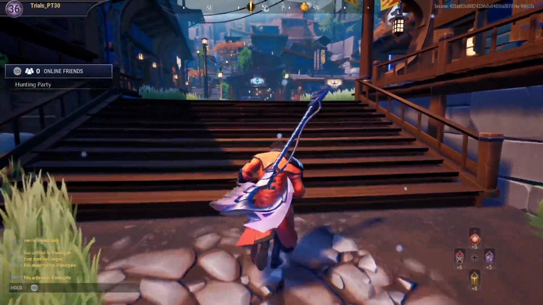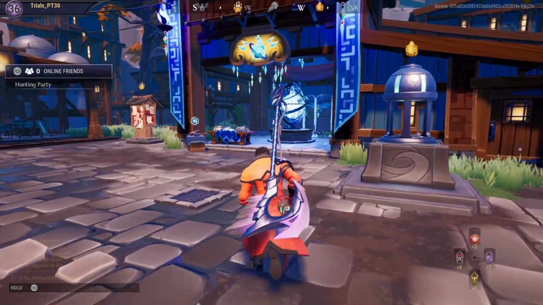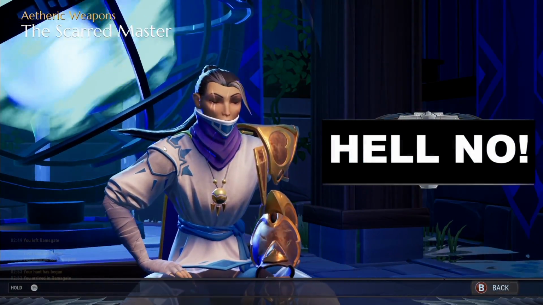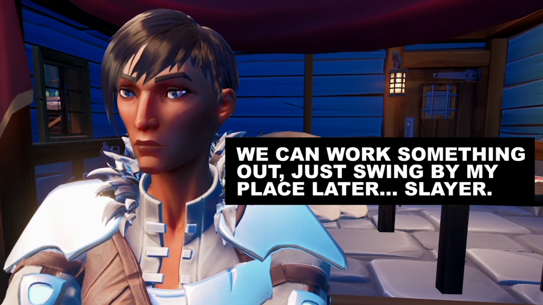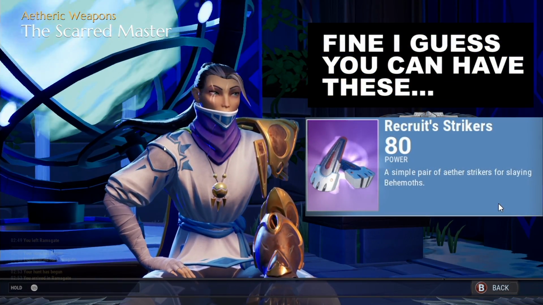So naturally, I jumped right into Ramsgate, ran to the new NPC, the Scarred Master, and tried to get my hands on a pair of shiny new weapons, but unfortunately, she said no. So I had to go back and talk with Katerin, who was able to convince her that I could be trusted with some recruit strikers.